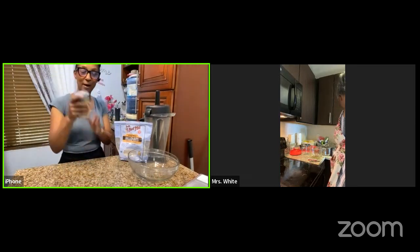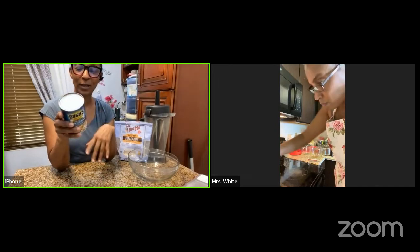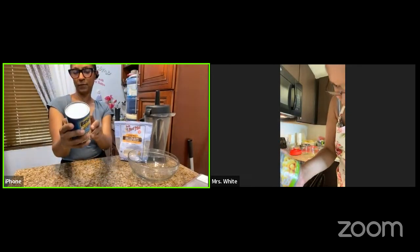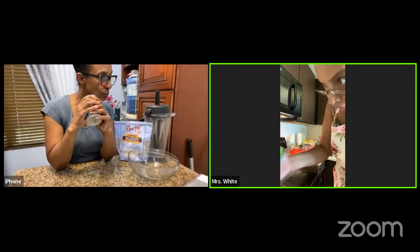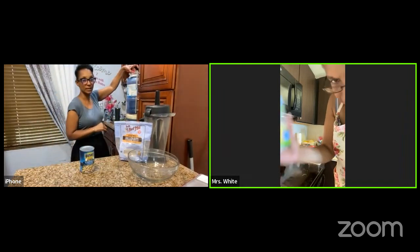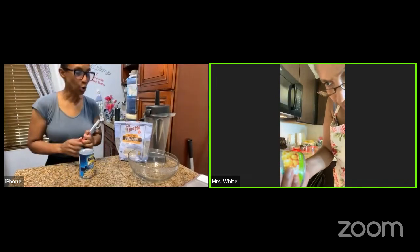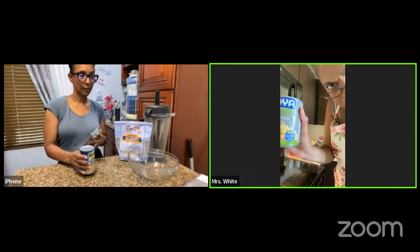All right, so let's grab our garbanzos. We're doing garbanzo beans. What I like most about beans is that it's high in fiber. 1 cup of this will give us about 15 to 16 grams of fiber. Can you believe this? Goya makes an organic chickpeas with sea salt. I've never seen that one. We sell Goya. This one's Bush's. Low sodium. One is organic. Low sodium, and now with sea salt.